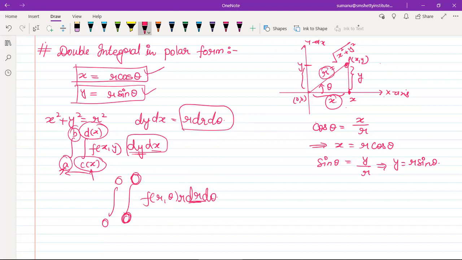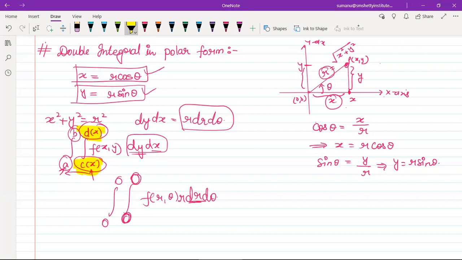So to get limits of r and theta, you need to draw the diagram of these things inside the integral. जो limits दे रहेंगे ना, old limits, उनका आप diagram draw करोगे to get the limits of variable r and theta. Getting it or not, students? Can I get a response?